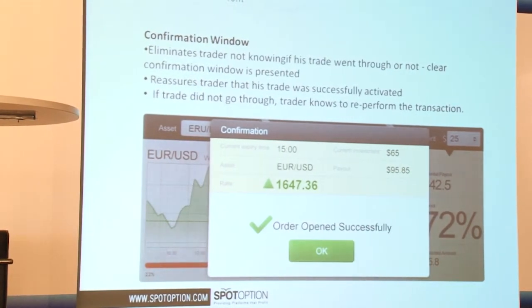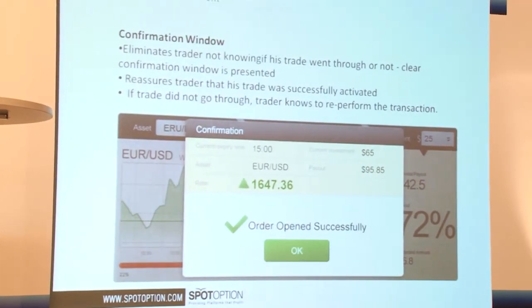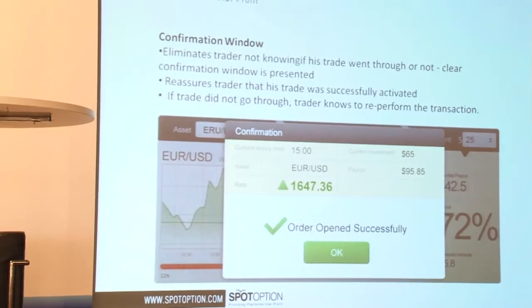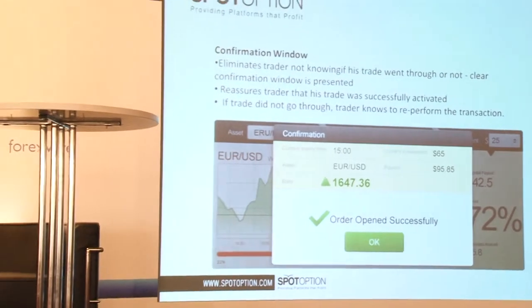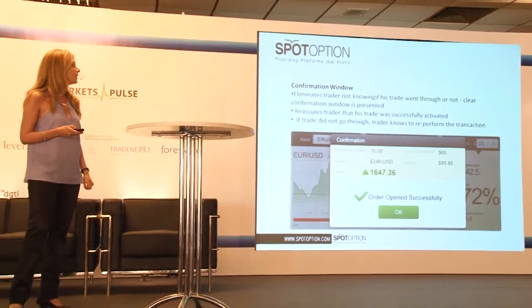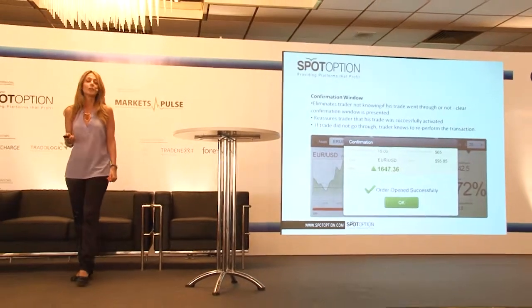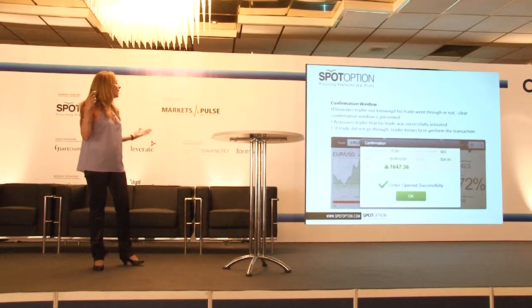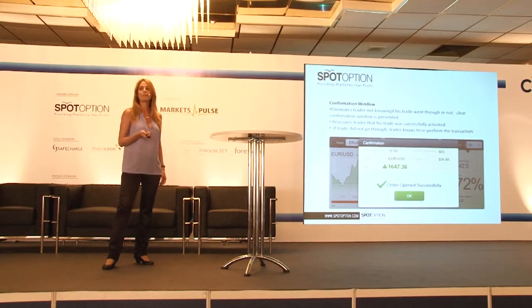Nothing is worse for a trader than not knowing if his trade went through or not. That's why spot option has such a clear confirmation window that clearly notifies the trader that his trade was successfully activated. And if the trade did not go through, the trader knows that he needs to reperform his trade, and this causes a happy trader and also a happy operator.